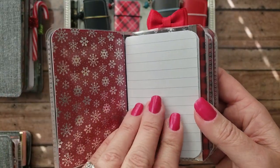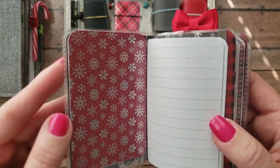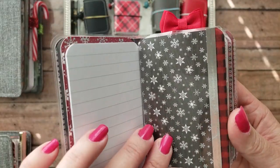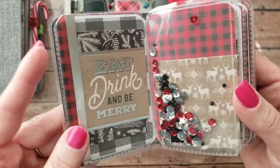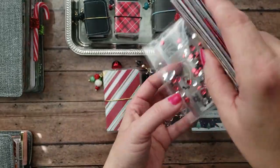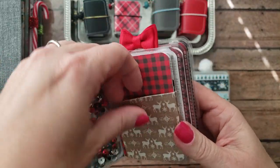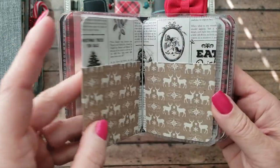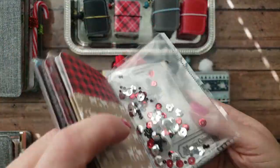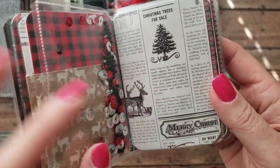Now these I only put either lined paper or graph paper. They do not have any personalized little inserts on the inside. But I love them. I think I need to make me one. This is just a little pocket folder. And this is supposed to be like a newspaper print. So cute.